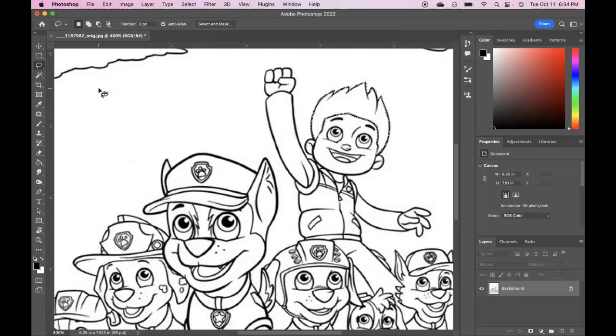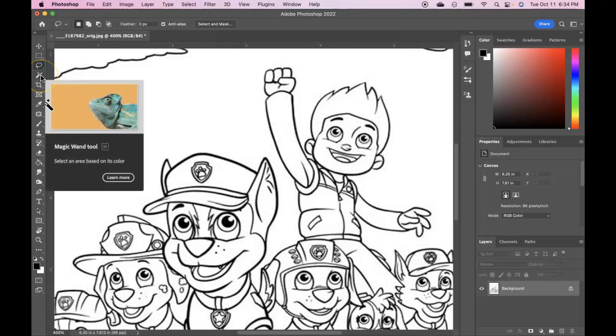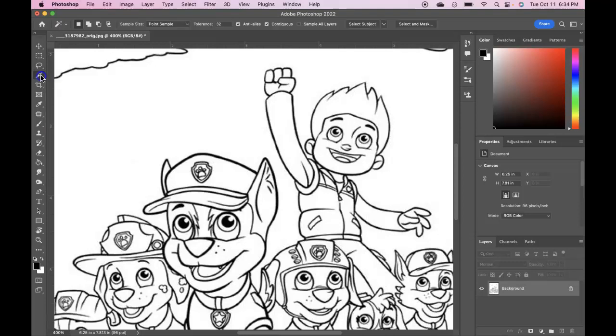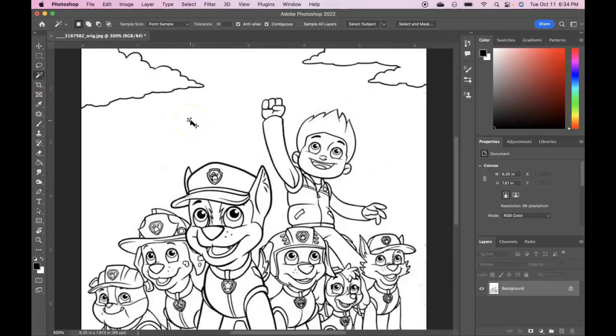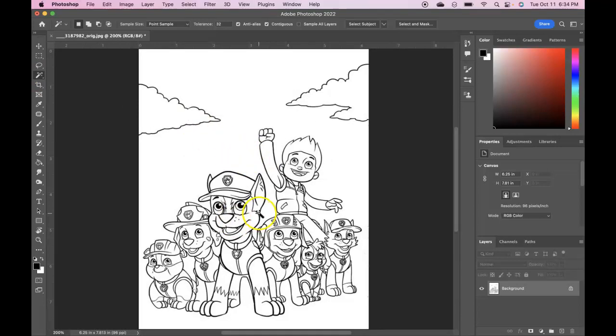Another way that we can select sections is with the magic wand tool, W on your keyboard. If we click that, this allows you to select larger areas or even smaller areas, all defined by the same color.